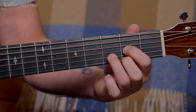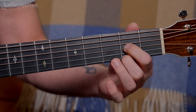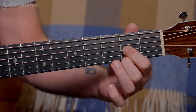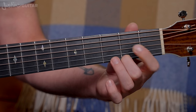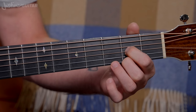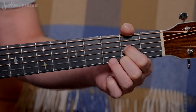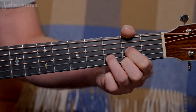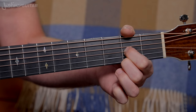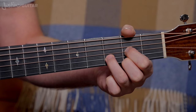Then we can try lifting off the third finger. The key thing here is making sure you're actually getting that open B string, because if it's muted you won't get any kind of difference in sound. So you want to make sure the fingers are nicely on the tips. It's a pretty hip little sound — it actually makes it a D6. It doesn't really matter what it's called, but it's just a cool sound.